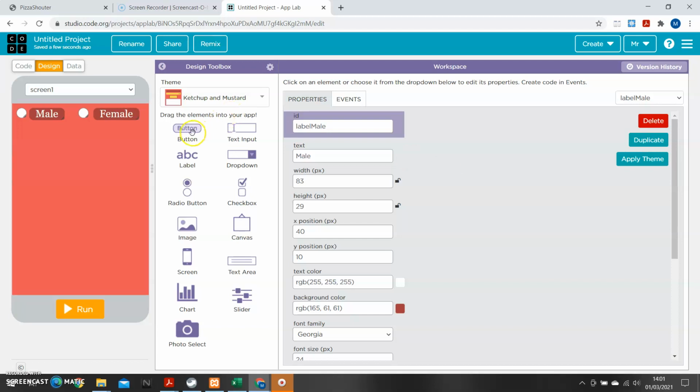And then we have our radio buttons at the top of the screen. Now I'm going to put a button down to the bottom here, and I want to test out and check that it can do my voices. So the button here is going to be button shout order, and what it's going to say on it is shout my pizza order.